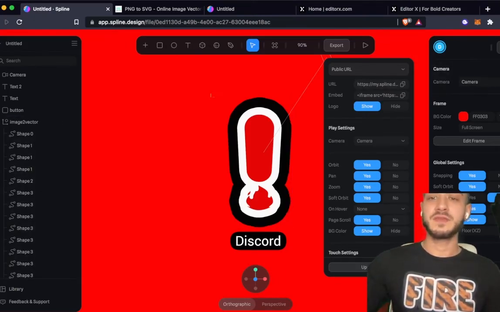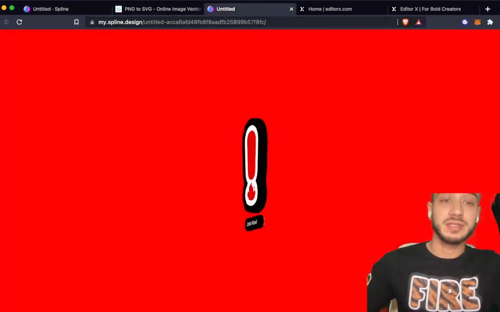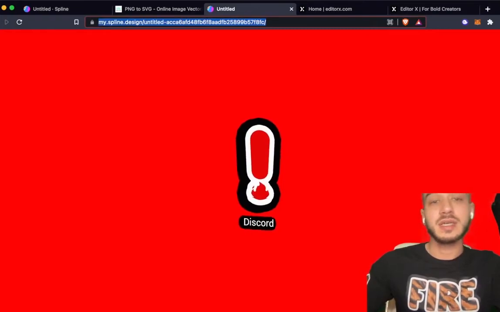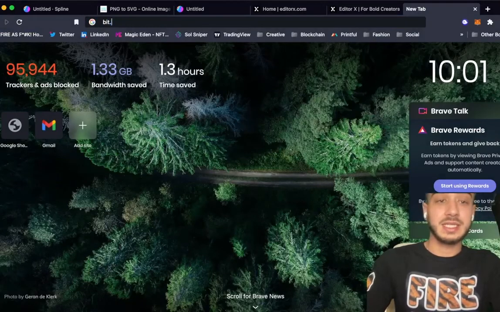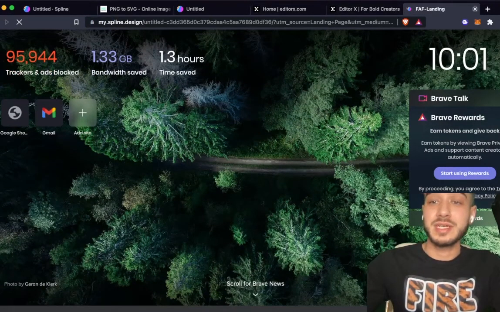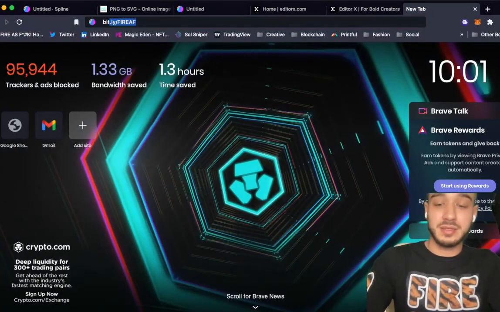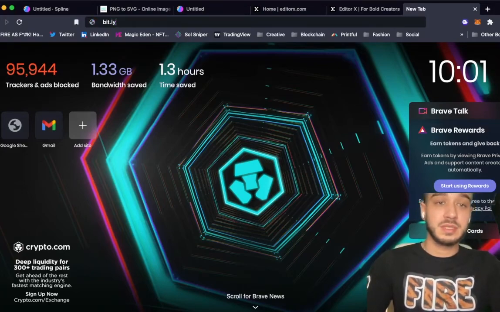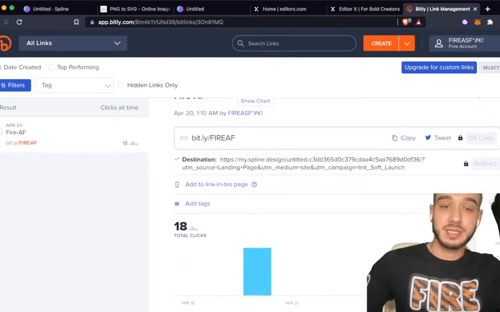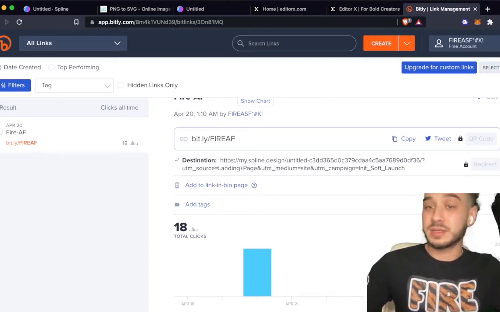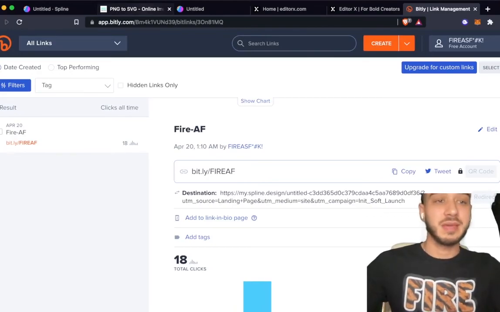Last thing, if you want to export that as a URL, but don't want it to look like this at the top, and you want a cheap, quick fix, just go to bit.ly. Oh, that's mine. I just made. Hold on. Oop, get off of there. Just go to bit.ly. And for free, you can shorten that link, this ugly thing, into whatever you want. Super simple, all free, can't beat it.